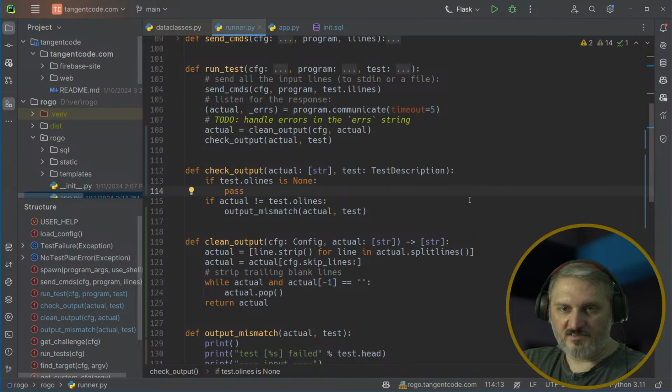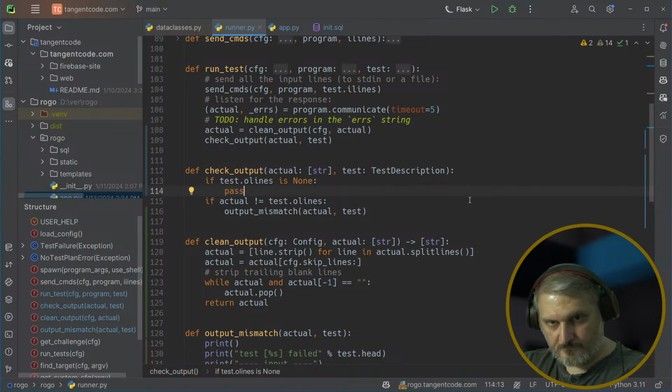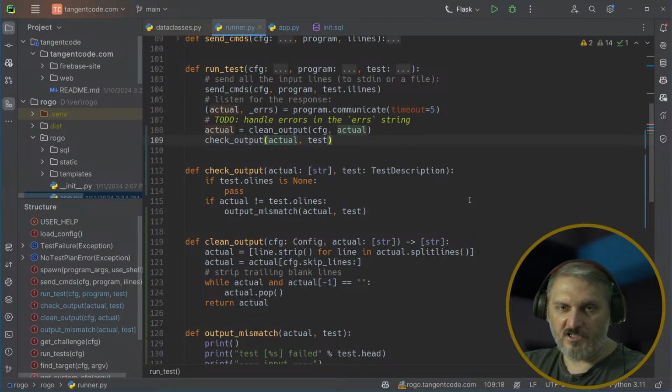So now we're going to say, we do need a config here.